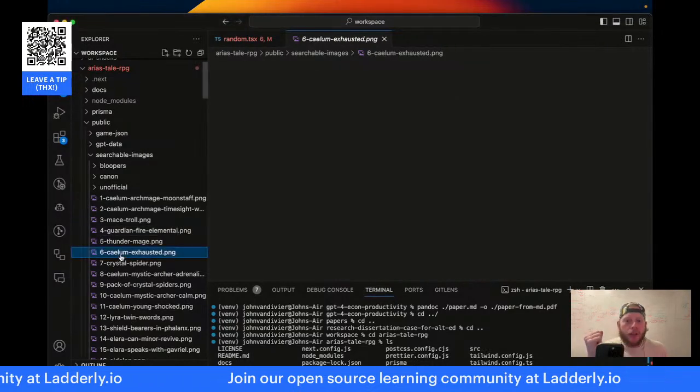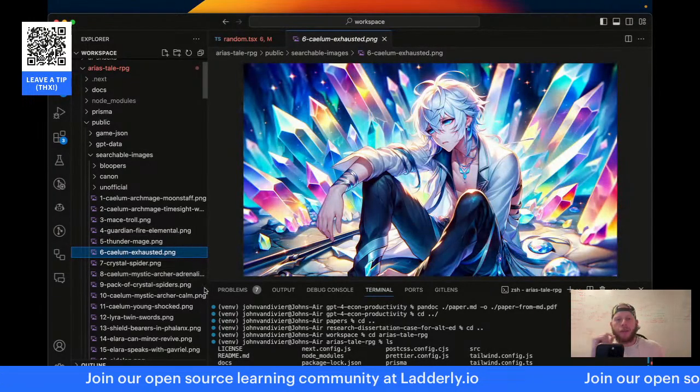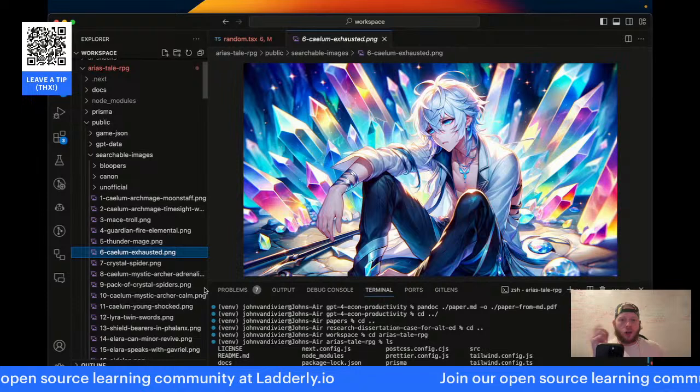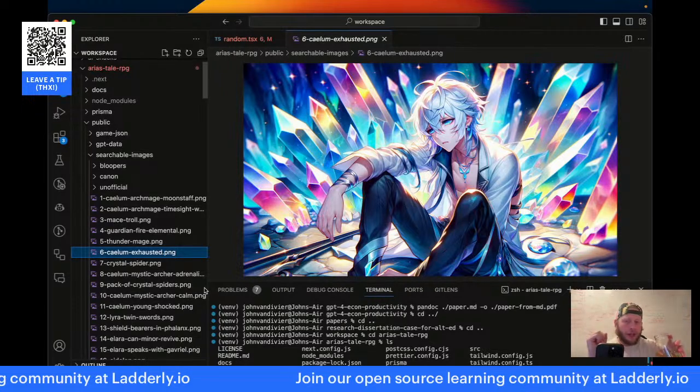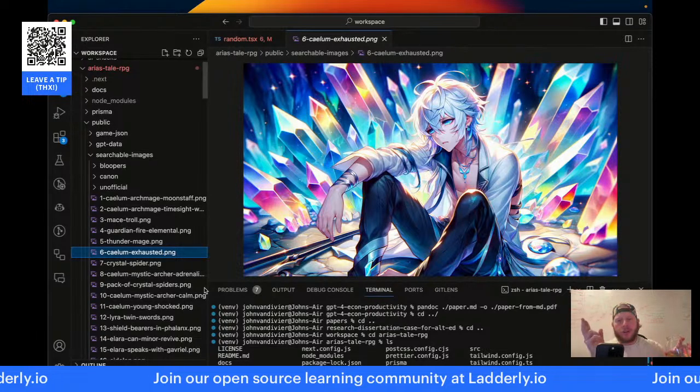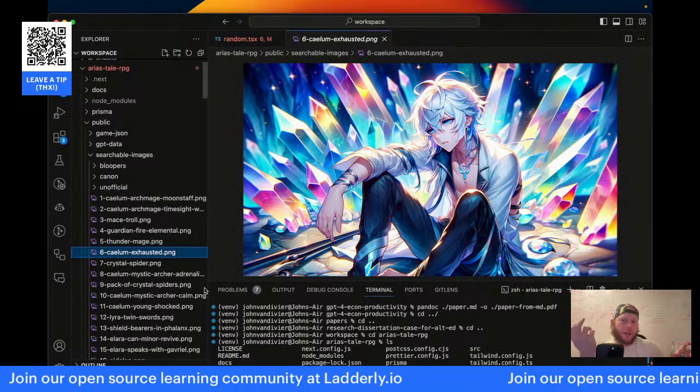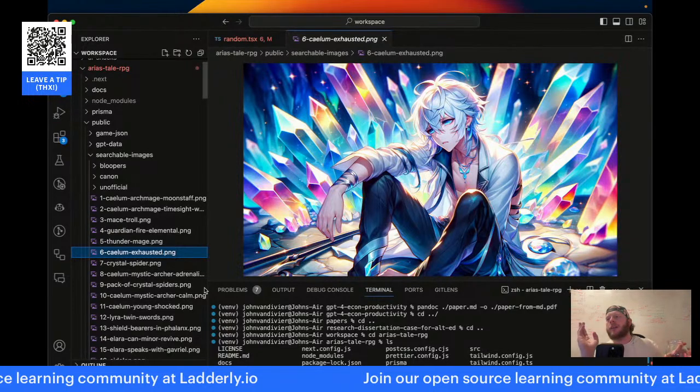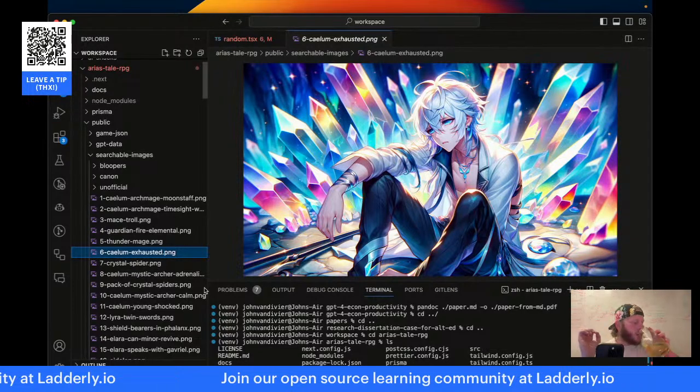So we have this art. Here's another one. All right, and we're going to take these images and turn them into cards. But before we go to the card step, I wanted to just have an image gallery. And so that's what the random thing does, it just shows a random image from the gallery.